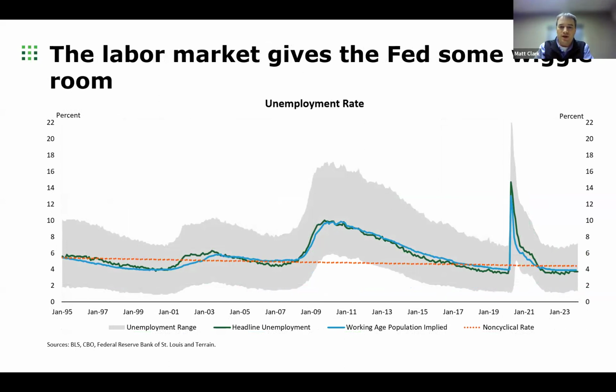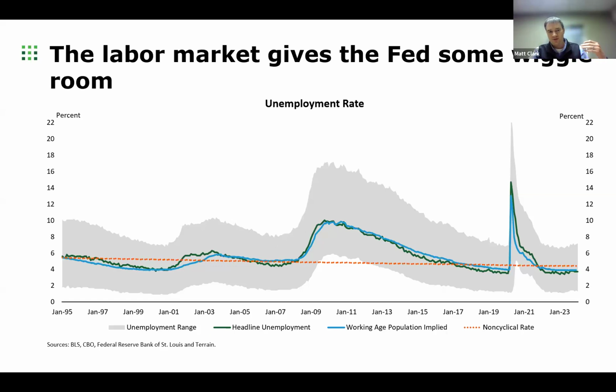The chart you're looking at here is charting the unemployment rate in a couple different ways. That green line, it's called the headline unemployment. That's the unemployment rate that you hear on the news, where they say, hey, unemployment rate is currently 3.7%. The gray band is the other 5 measures, if you will, that the Bureau of Labor Statistics calculates for unemployment.